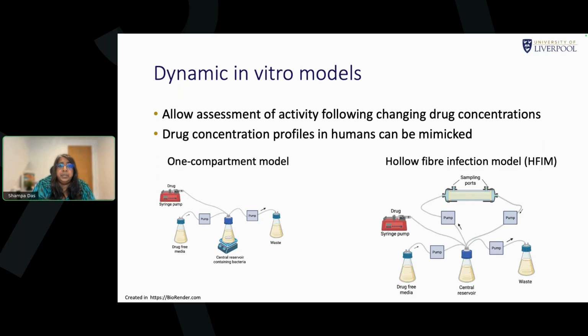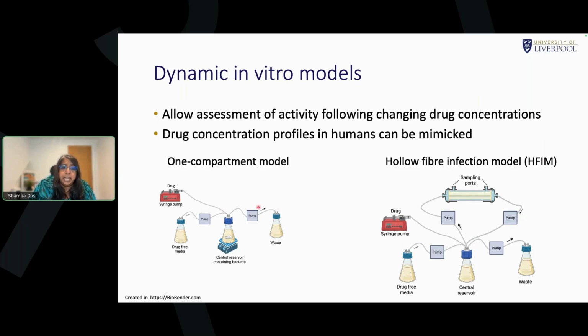The reason we call them dynamic is that they allow us to assess activity following changing drug concentrations. So they're different from the static time kill model, for example, because here you can follow a full human drug concentration profile. There are 2 models that I'd like to point out here, the one compartment model and the hollow fiber infection model. Really they both work on the same principles.